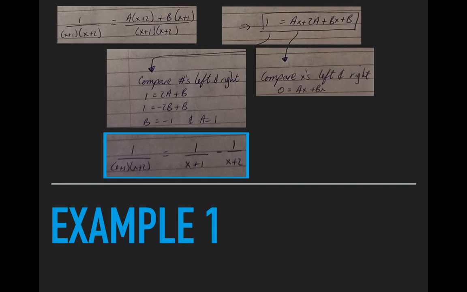So it's very straightforward. You rewrite the denominator as the product of two things. Then you leave that equal to a over the first thing and b over the second thing. And then work your way through. Eventually you'll have the top left equals the top right, and you want to compare the x's with the x's and the numbers with the numbers.